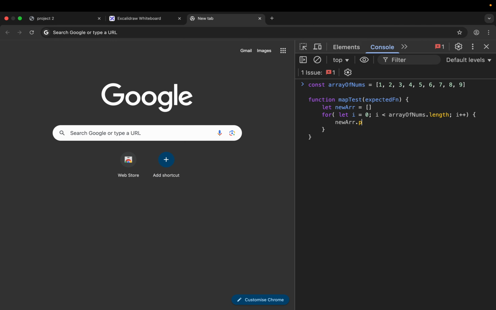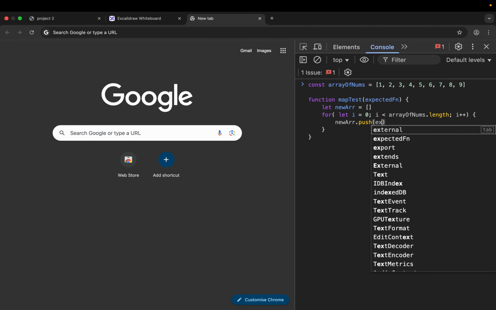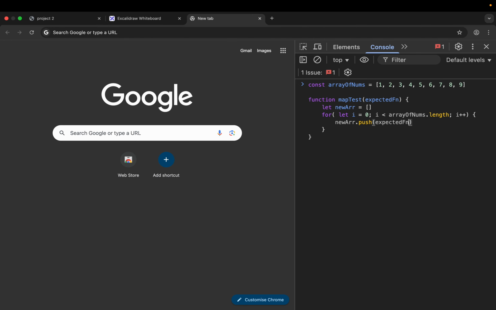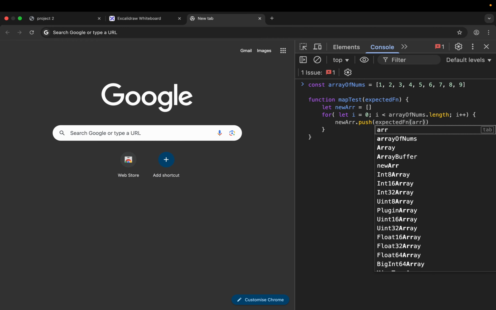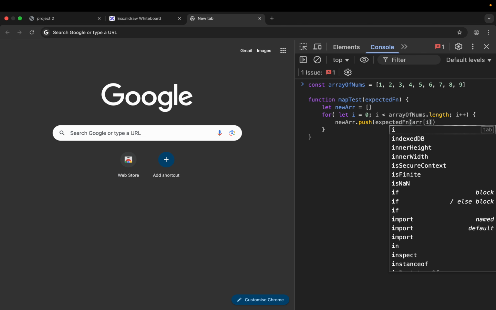Dot. I want to push something in this array right now. And this push will be a function. I need to give in some arguments over here. And I will take this expected function and that expected function will ensure that I return... Very confusing, I know that.